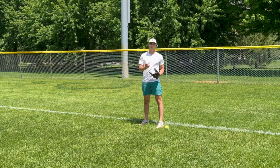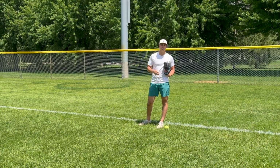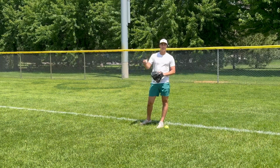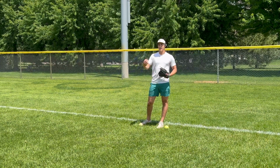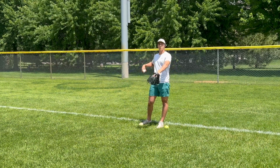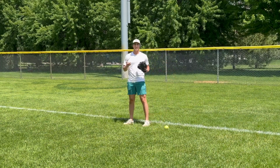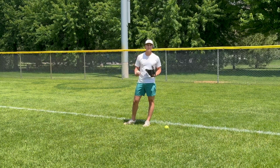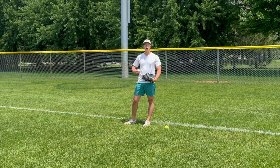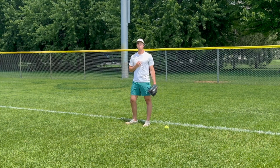The next drill I like to work in is with a 7.5 ounce ball. Shout out to Marv. You've probably seen 60 ERA guy on Instagram or YouTube, or maybe even TikTok, and he likes to use this for glove awareness and seeing exactly where his front side is. I started using this drill, and I like to feel out exactly where my front side is while I'm throwing, so I can have some feedback. Again, I'm making sure that my arm is loose and I'm not throwing with a lot of pressure in my arm, trying to push the ball. I am whipping it, making sure that my arm gets to the full back and I am following through with the pitch.